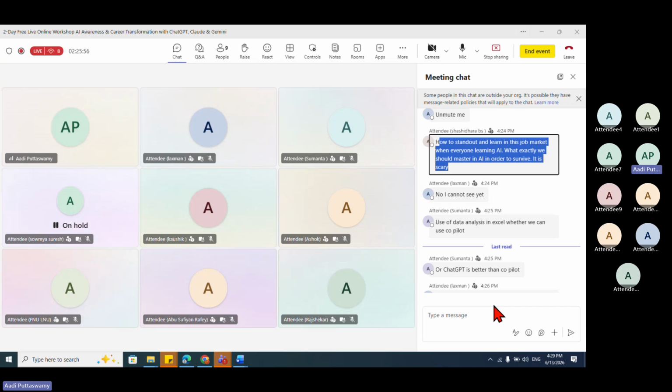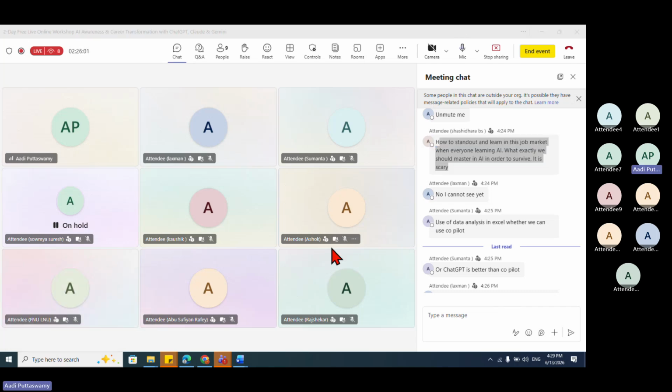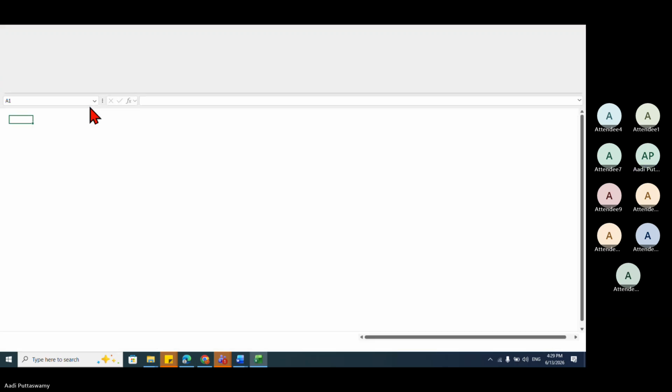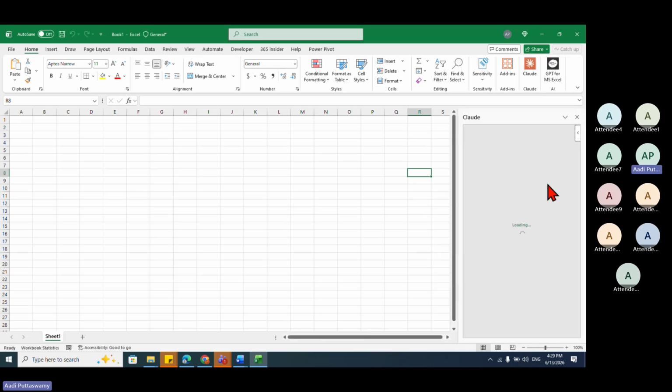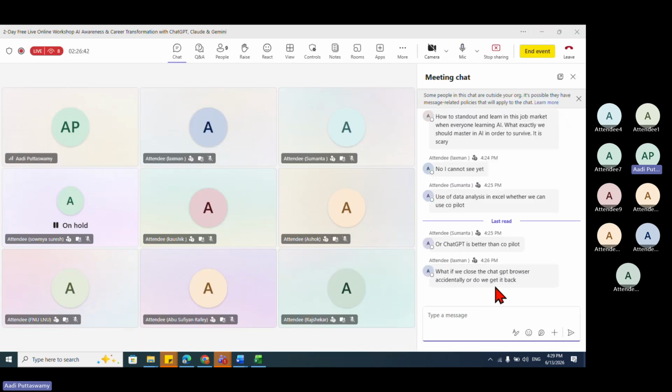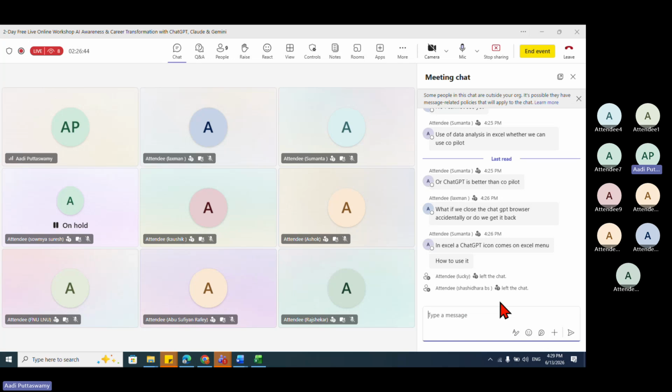Let me show you something. If you go to this Excel, say I have this Claude. If I click on this, I get the Claude window, like what we have with Copilot. Copilot is the native tool that comes within Excel itself, but Claude is much faster and more reliable, and it analyzes more strongly than Copilot. If you ask me to compare, my first preference will always be Claude, then ChatGPT, and then Copilot.